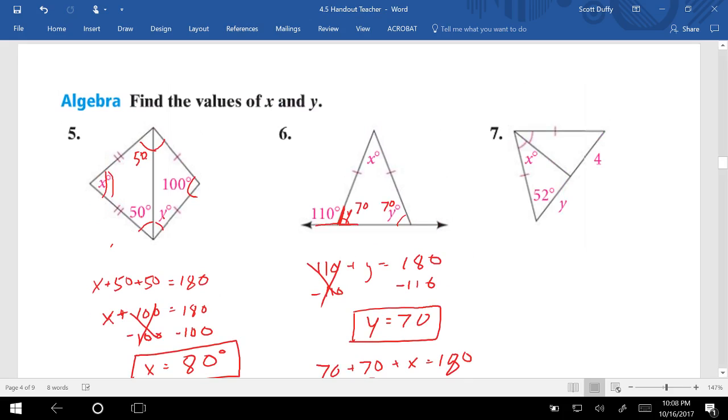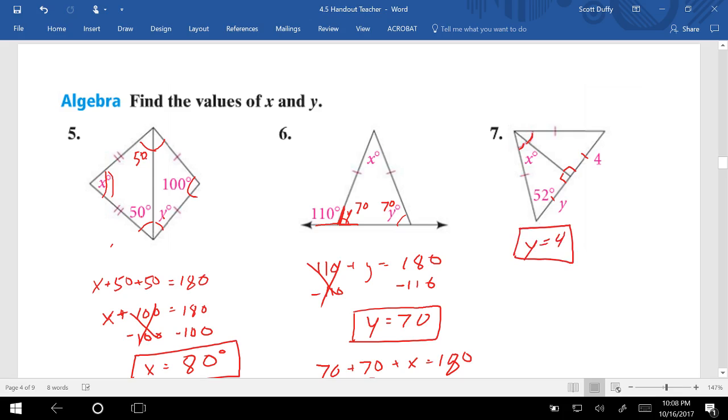Number 7, I know that the whole thing is an isosceles triangle. And I also know that if this angle is equal to this angle, that means that this line right here is the angle bisector. I know that the angle bisector of an isosceles triangle is also the perpendicular bisector of the opposite line. So basically it's perpendicular to this line and it bisects it, meaning that this section is going to be equal to this section. So I have a 90-degree angle right there, 90-degree angle right there. And if this section is 4, then this is also 4. So right away that's easy. Y equals 4.